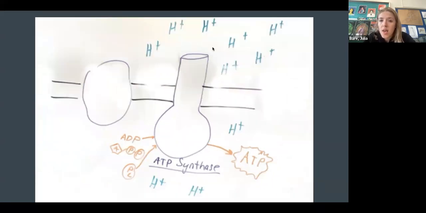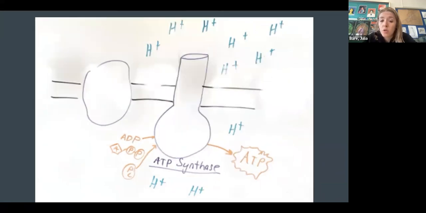Now, how is ATP synthase going to do that? Well, it's going to use a proton gradient. So I've added here the concentration gradient of protons. And so if you're looking here at this gradient, which direction would you anticipate that protons would want to move? Take a second, make a prediction. Consider where these protons would want to move based on pure diffusion. Now, here's the thing. They are ions. Even though they're small ions, they are ions. So they cannot diffuse through the cell membrane.